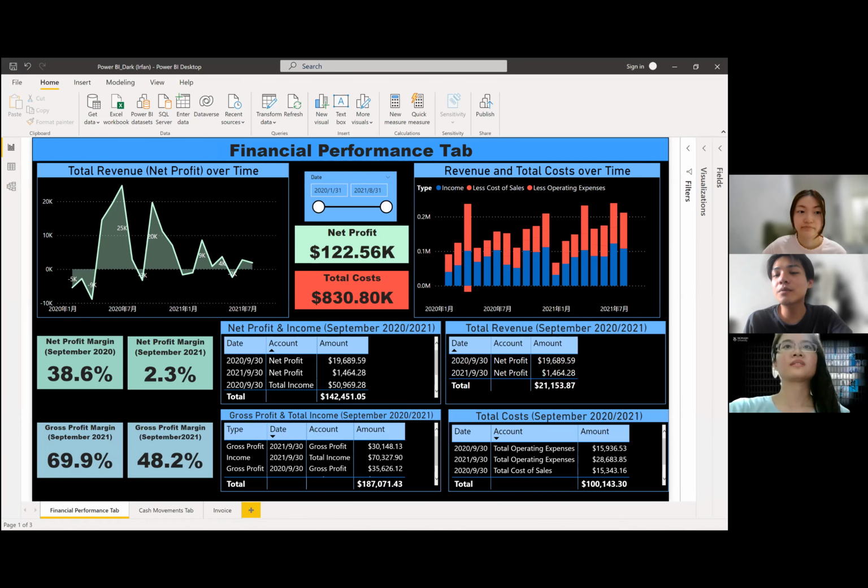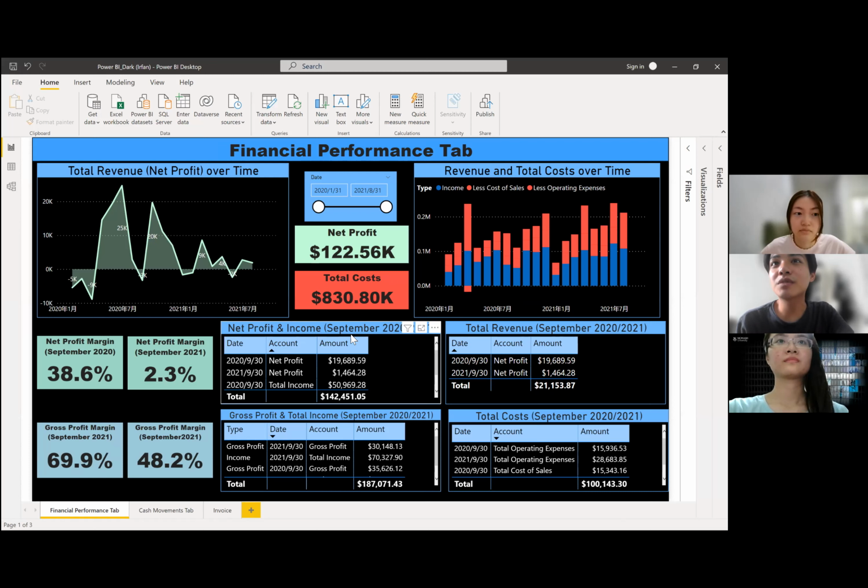Okay, yeah. So here we've made the financial performance tab. It's recording the total revenues and total costs from the period of January 2020 to September 2021.